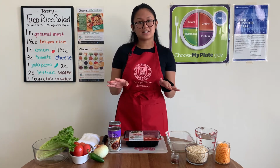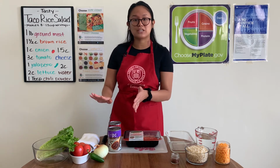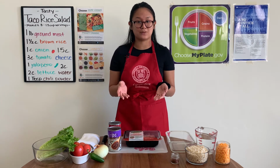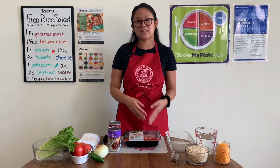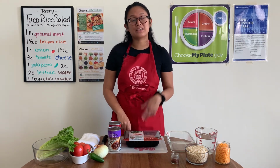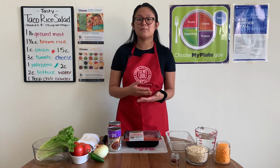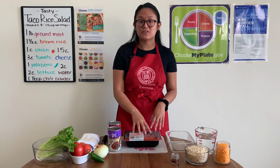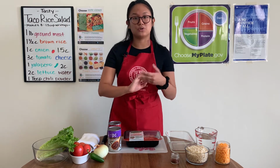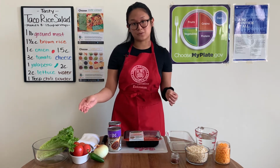To prevent any cross-contamination, you want to keep your raw meat and their juices away from fresh produce and your ready-to-eat foods. That means using different cutting boards and plates for fresh produce and raw meat. Cooking meat to the right temperature will kill bacteria, so there's no need to wash your meat before you cook it. Washing can actually cause bacteria found on the surface of your meat to get onto your countertops, your kitchen utensils, and even your ready-to-eat foods.